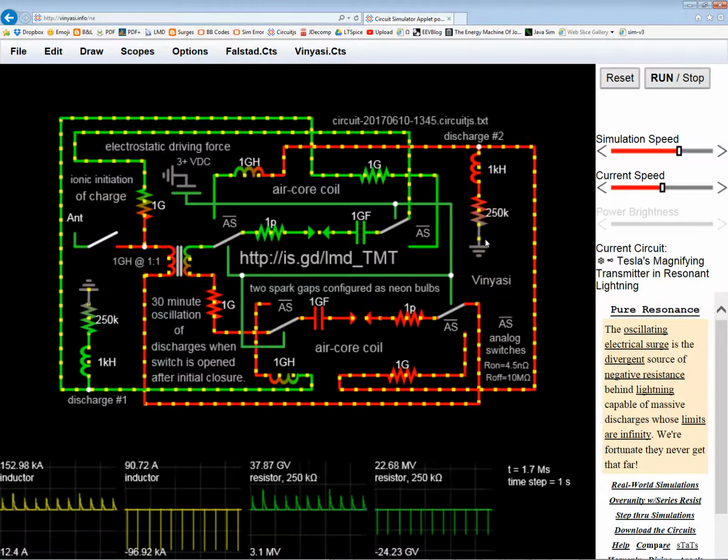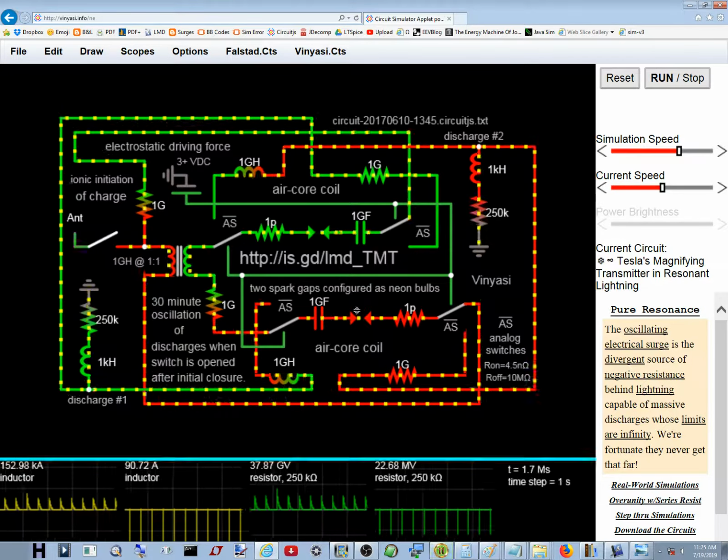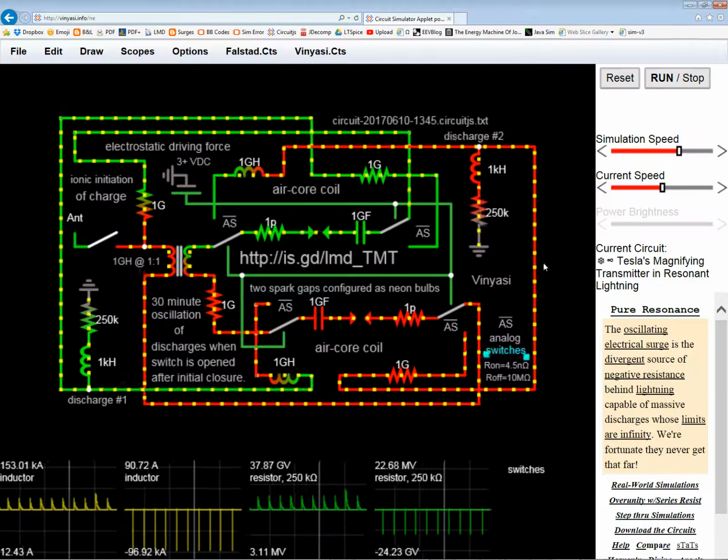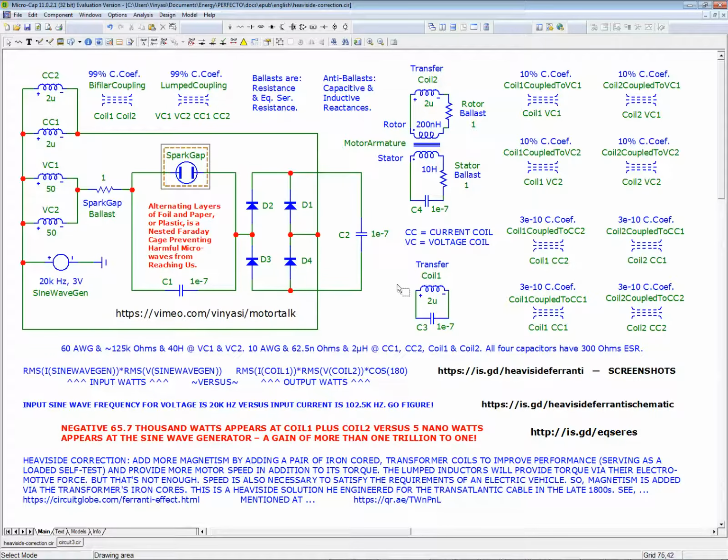Now, one of the odd things about, see, this is stable because it oscillates, but my circuit is not stable. It surges, but it is stable because of the spark gap and all of the balance of the other factors. Yes, this is another example of an oscillating circuit in which it's relatively stable. But the difference here is that it's not receiving energy to spend it, it's sharing energy to spend it in reverse. And so if you overload this, it'll die.